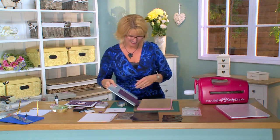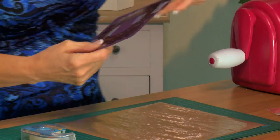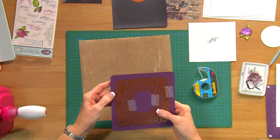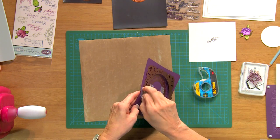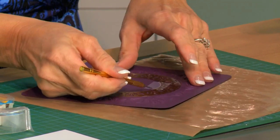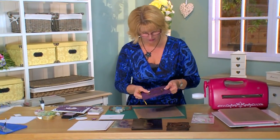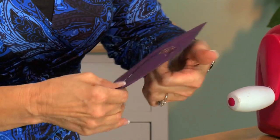Let's see how it looks. Ooh, I'm liking that already. So we need to just gently peel off our removable tape, and you can use that again later. Get that underneath. So I've got the embossed section there, and this should cut for you. And let me just get this piece started here. And do this one. We'll just have to pop out the pieces on this. Loosen it up. You can go around the edge on the inside and just loosen it with your fingernail.